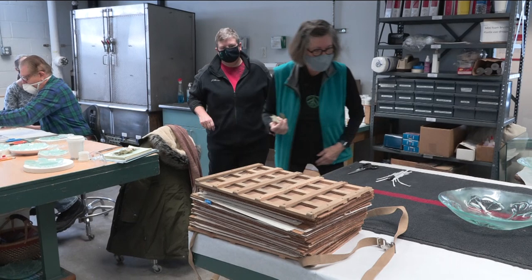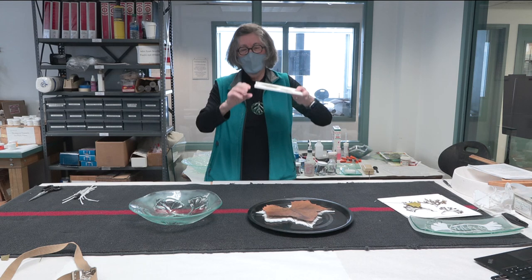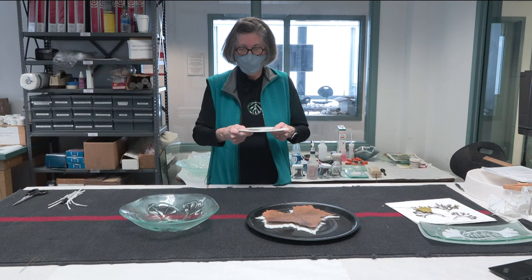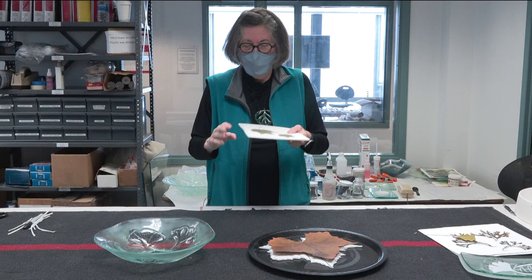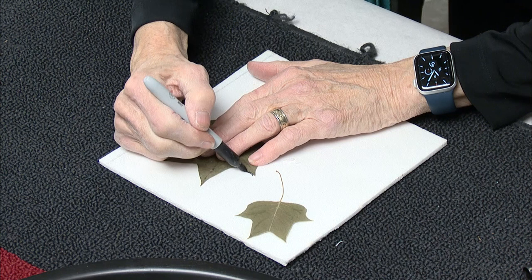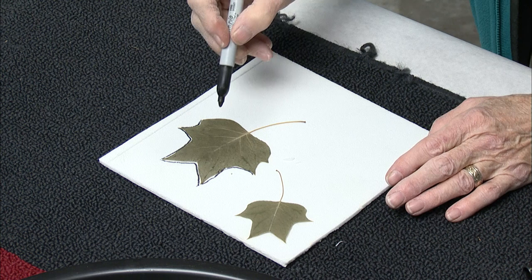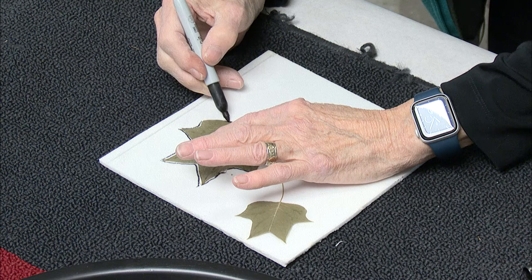So once you have your model, you can draw it on 1/8 inch fiber paper. Now 1/8 inch is pretty stiff. It's really nice. And it's not so stiff that you can't put it at the bottom of a mold and conform to the mold. But it will give you about an 1/8 inch depth relief. So you draw around your leaf. And of course you can get a lot online. You don't have to use the actual material, but I really like to use the actual material because you can see clearly where the veins are and you can emphasize the areas that you like that make it look more natural.